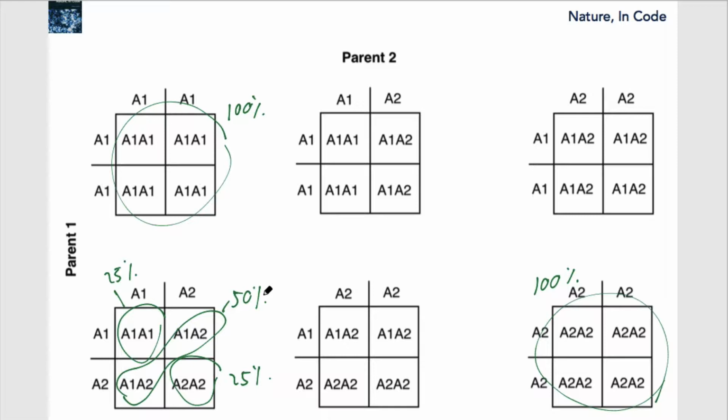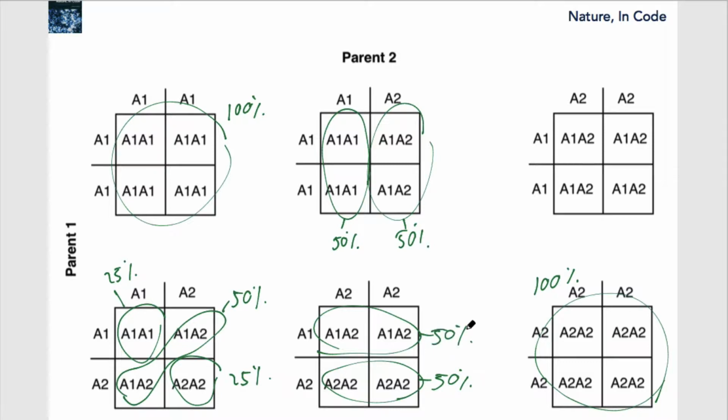All right, what about the other cases? We have a homozygote mating with a heterozygote, and the same situation here, a homozygote mating with a heterozygote. The consequence is that in half of the cases, you get the homozygote. So that's 50% probability here, and the other 50% probability is that you get a heterozygote. That is because one of the parents will only contribute one type of allele, and the other parent with 50% chance will contribute the same type of allele, which will give you the homozygote, and in 50% of the cases it will contribute the other type, which will give you the heterozygote. And the same is true down here. So 50% the homozygote and 50% the heterozygote.